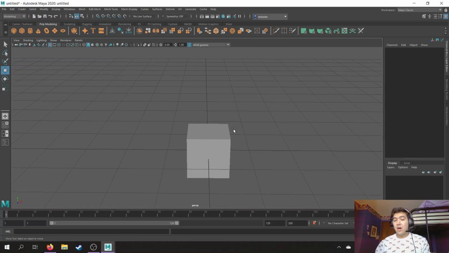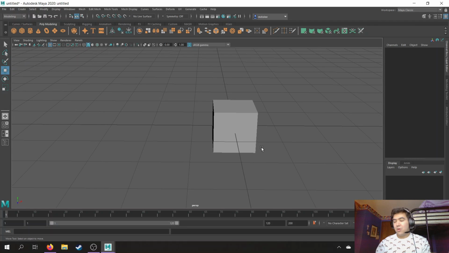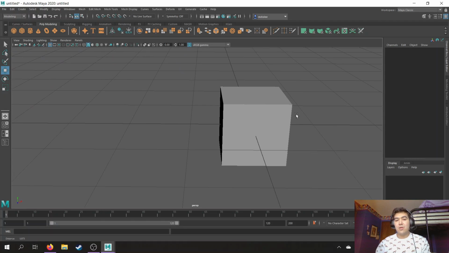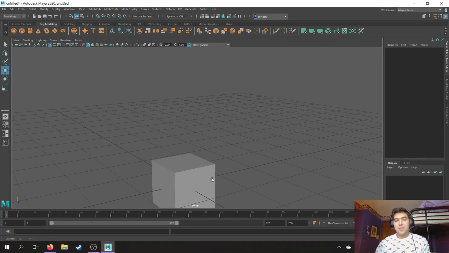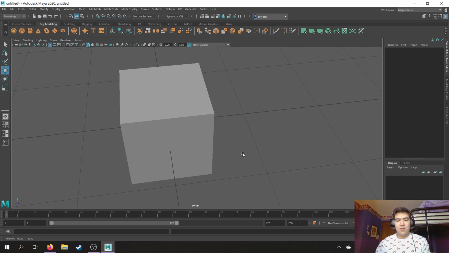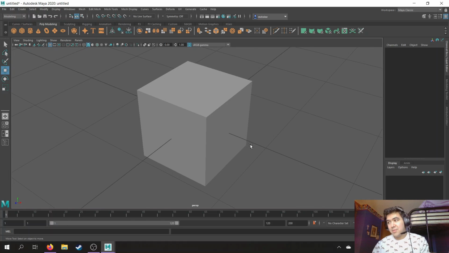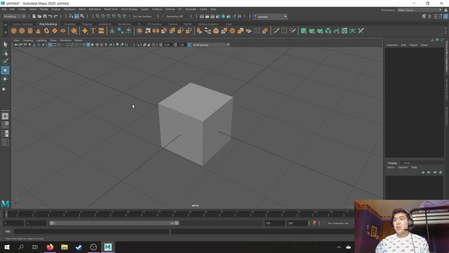If I hold Alt and I press the middle mouse button, so that's the scroll wheel, if I press down on it, you can pan the camera, okay? And then if you hold Alt or Option and use the right mouse button, that is another alternate way to zoom. So those are the main things you're going to be using. You can use these in all sorts of combinations to look at the cube or your asset in all sorts of different ways. So that's pretty important. Okay, cool. So now that we have a cube, we can talk about some of these other tools over here.